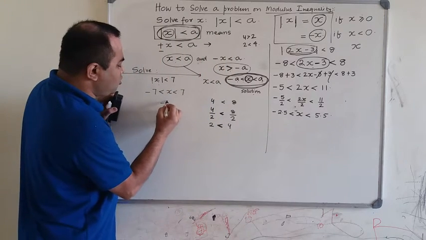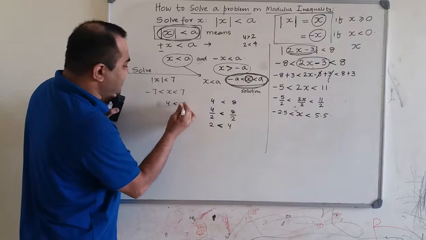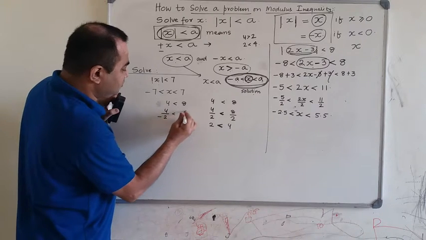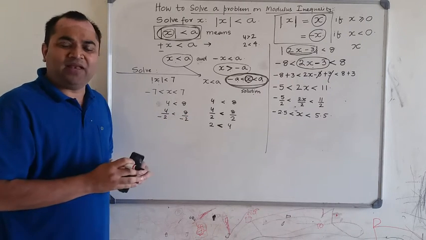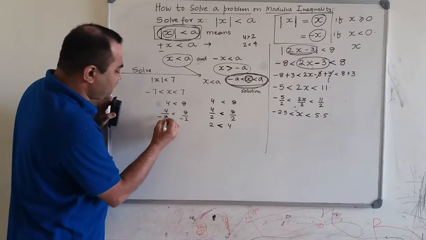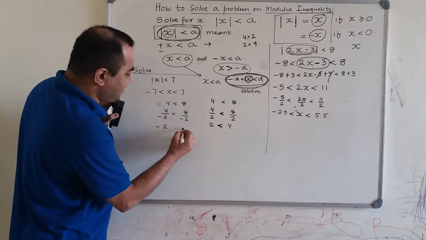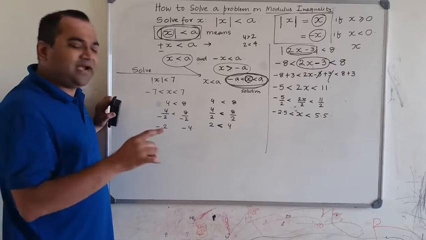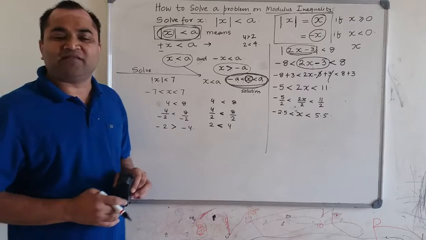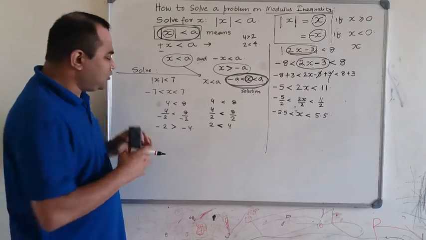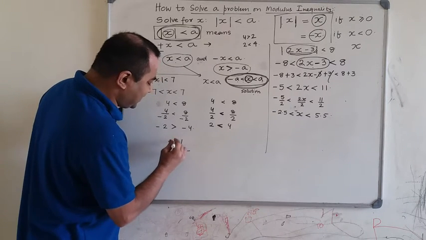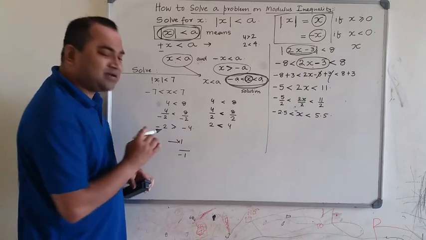But if 4 is less than 8, now let me divide the two sides by a negative 2. Now what happens to the inequality when you divide by a negative number the two sides of the inequality? 4 by minus 2 is minus 2, 8 by minus 2 is minus 4. And if you understand, minus 2 is greater than minus 4, so less than must be changed to greater than. So when the two sides of an inequality are multiplied by a negative number or divided by a negative number, then the inequality will get reversed.